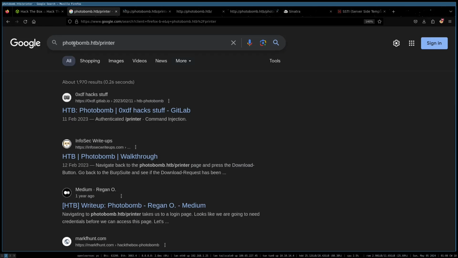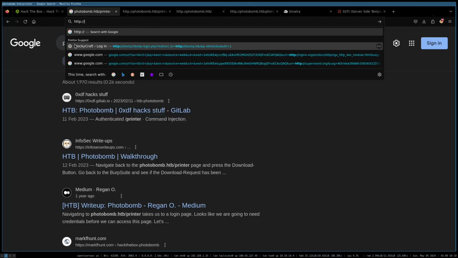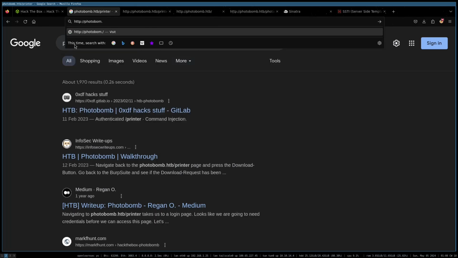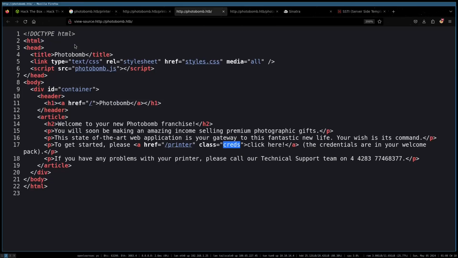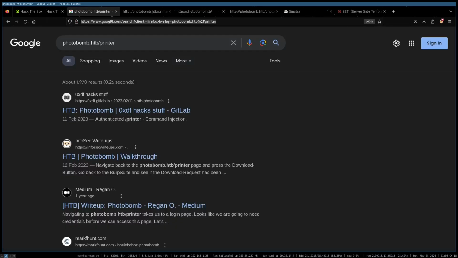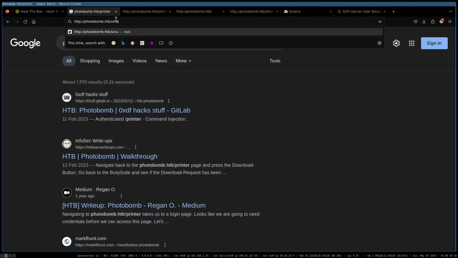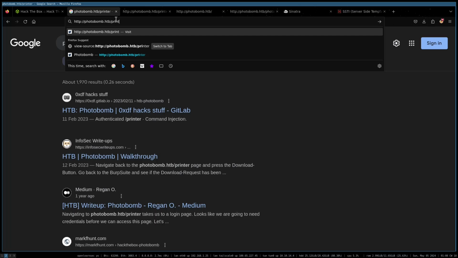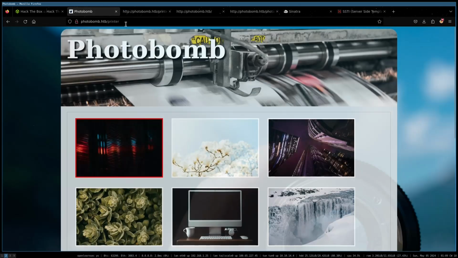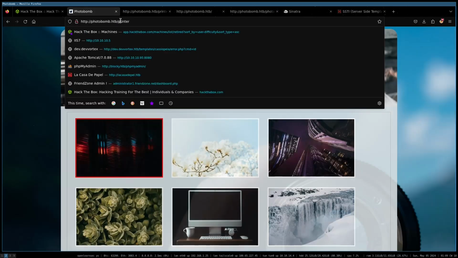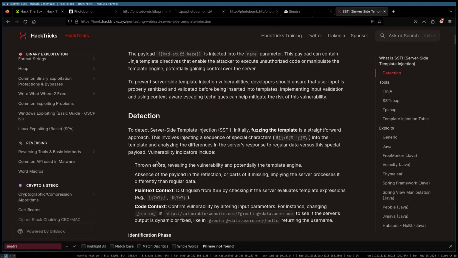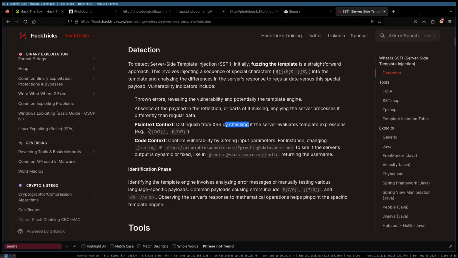Now, this URL, printer, is not going to be a physical directory. This will be a route within the web application.